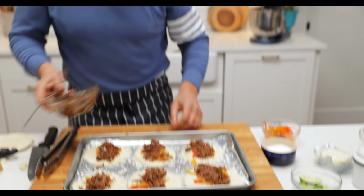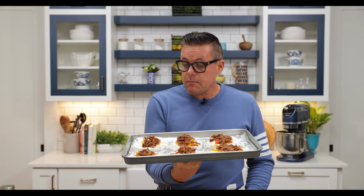We're going to take these, I've preheated, whoa, the forks just ran off. Okay, what we're going to do is take these and pop them in the oven, 425. They're gonna go in the oven for about 15 minutes. Next time you see these beautiful beef tacos, they're gonna be crispy, and then we're gonna put some toppings on there. Oh yeah, guacamole.